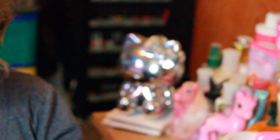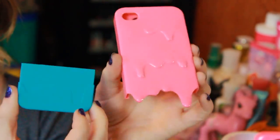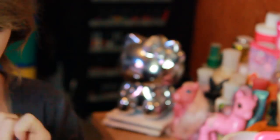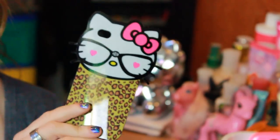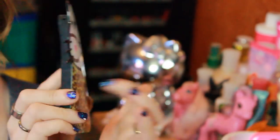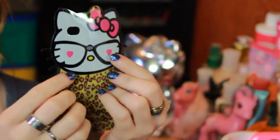And then this case right here is very, very, very common to have — it is just the ice cream melt case that just goes on the phone. And then I have the super cute little Hello Kitty one that just has leopard on the bottom. I've seen this on eBay. It's kind of silicone but the back is like a hard plastic. She's so cute — she's in her little geeky glasses.